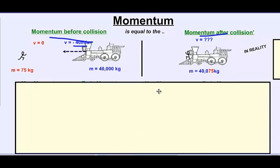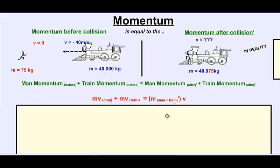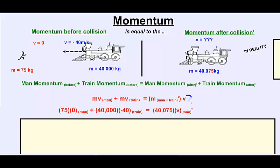Let's do it. So same line starting off again here. It's momentum before, momentum afterwards. You just change that to mvs. Each of these represents a little mv: man momentum, train momentum. And I've written these down here, all nice and neat. Afterwards, because the mass is kind of combined here, we're just going to say the mass of the man and the train combined, and also his velocity we don't really know. So it's going to be mystery. Nobody knows yet. We will know soon though. Okay. Then what we do is we just sub in the numbers, and that's not really too bad.